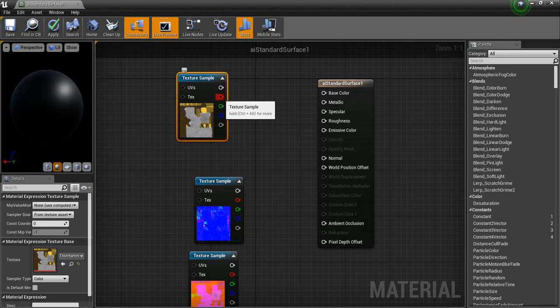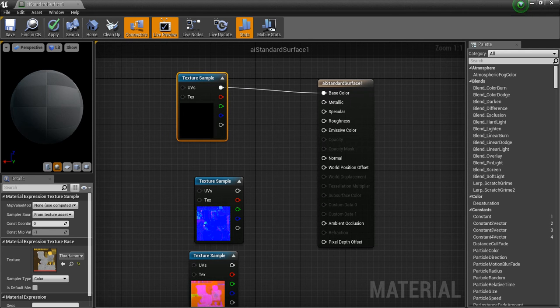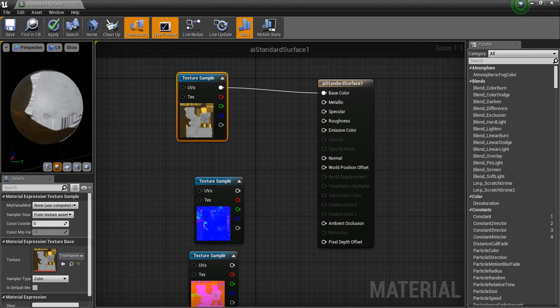Okay, so these three here are red, green, and blue. That's the red, green, and blue channel. This one is the alpha channel, and this one is a combined result of all these channels put together. So for color, I want to drag the combined result to base color. And here's my little preview. There we go. We can spin around it to see different sides of it.